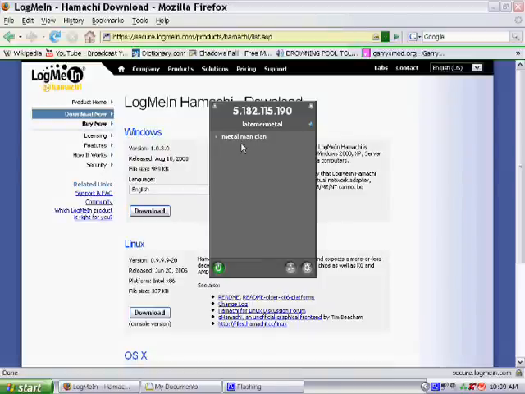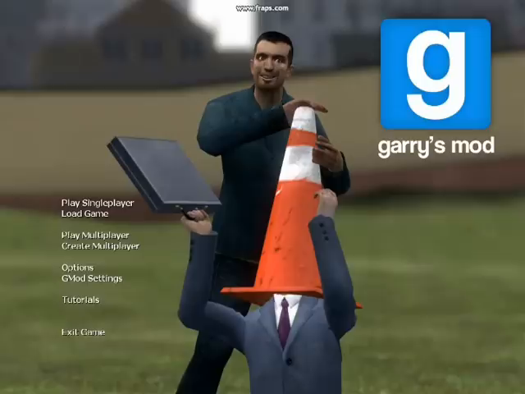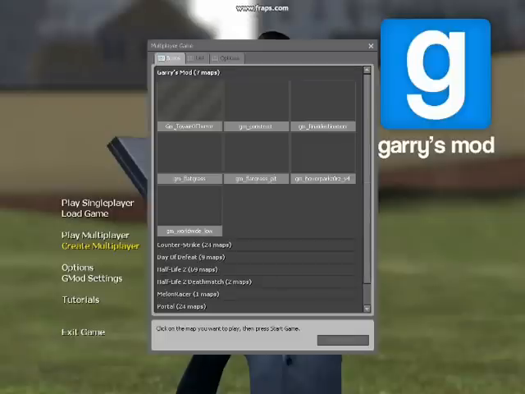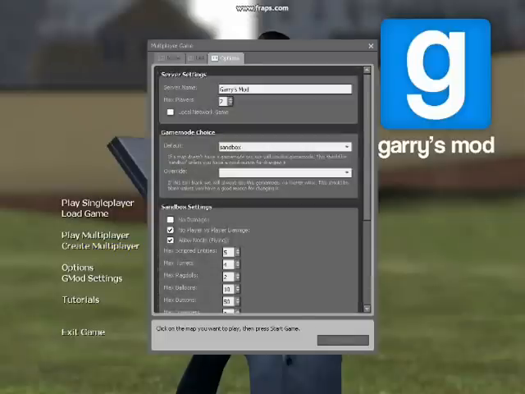Now that you have Gary's Mod, I want you to go in there. Here, and I am going to switch over to my game cam now. Okay, I'm now going to create a server. Create a multiplayer, whatever your game calls it. And I am now going to go to options, and I'm going to name this Please Join. Yeah, Please Join. And a limit of 8 people.